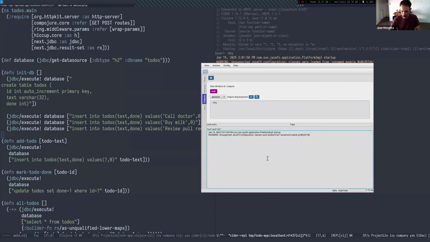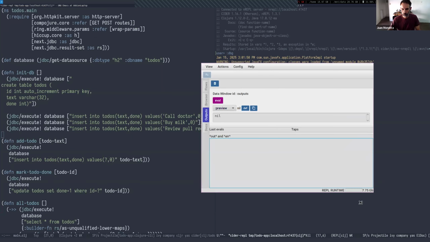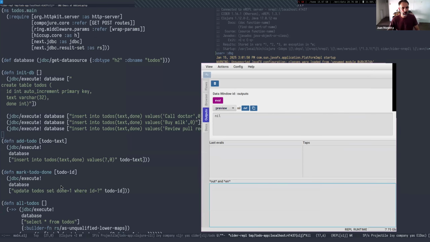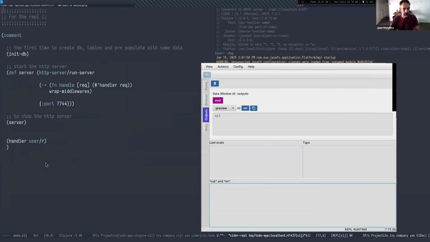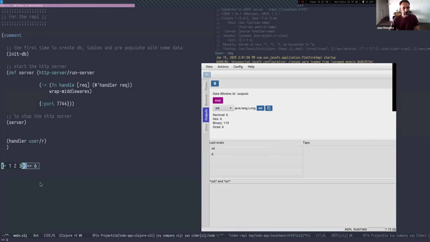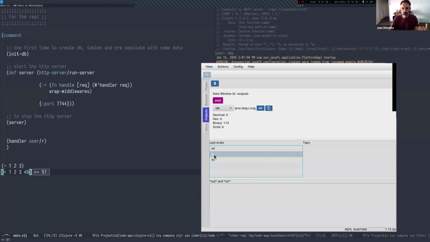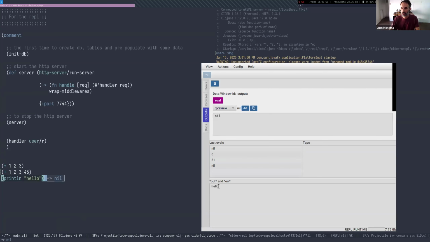There is a tool now here that allows you to handle whatever you are evaluating, if you have the middleware. This is the first time I'm running this on the namespace, so it's going to take a little bit. Okay, so as I run stuff on my REPL, I will have access to all the previous values, and if something gets printed somewhere, I'm going to have access to the print lines and stuff like that.